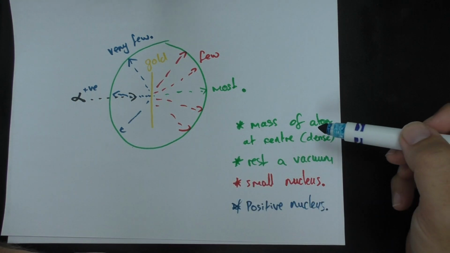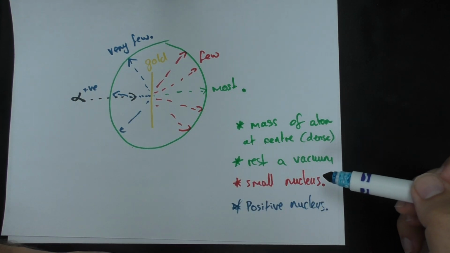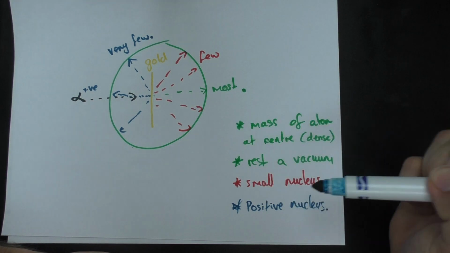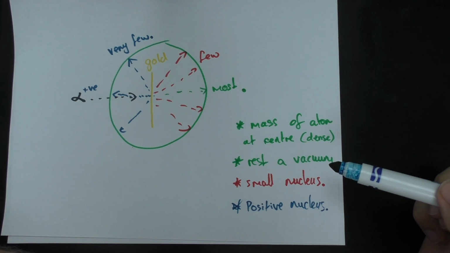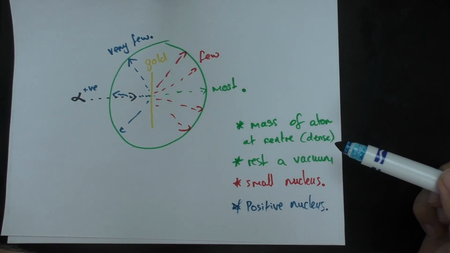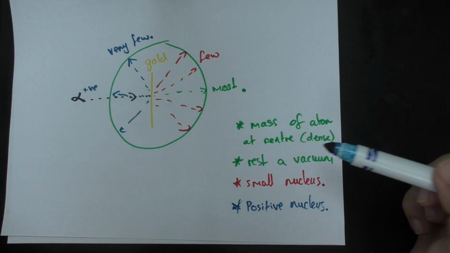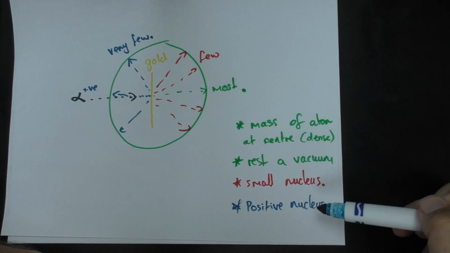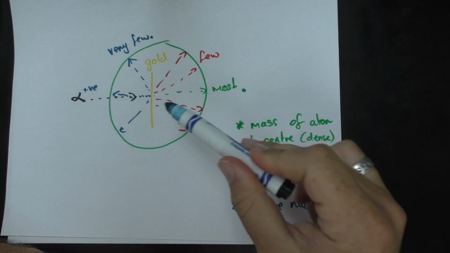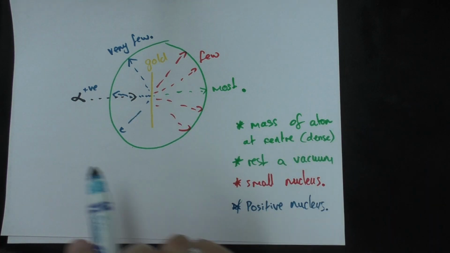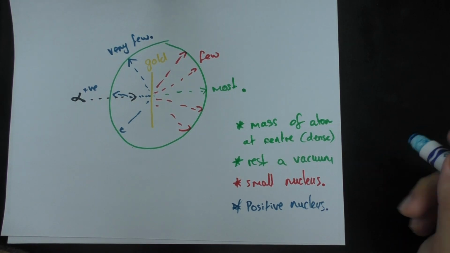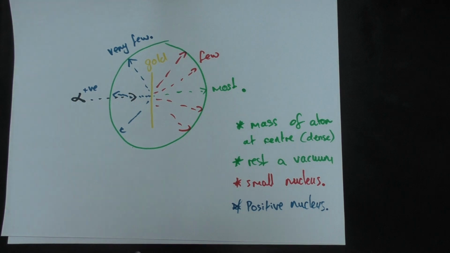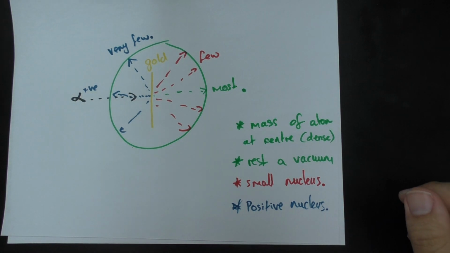So we've got the ideas here that it's mostly space because of the amounts that just go straight through. It's a very, very small volume, the nucleus, very dense, because most of the mass must be located somewhere, and if it's not everywhere, then it's got to be in a very small point, as it is explained here. And it's got to be positive as well, because it's going to repel the positively charged helium nuclei, i.e. alpha particles that we have here. So that is a very brief overview of how Rutherford scattering works.